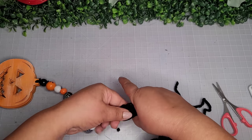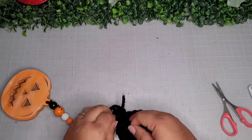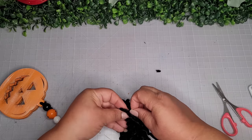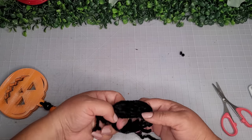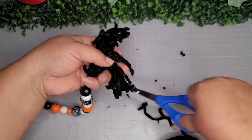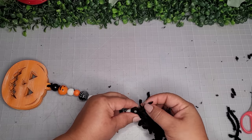So once I tie this piece to my beaded garland, then I'm going to tie the tassel up top to make sure it's nice and secure, give it a good triple knot, and then snip off all the excess. And as you can see, this stuff just makes a mess. Oh my goodness. But it's so much fun. So now here I cut open the tassel portion, and I need to secure this other end up in the first bead as well.